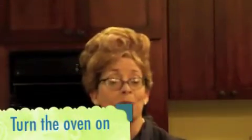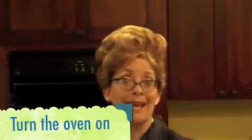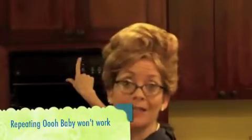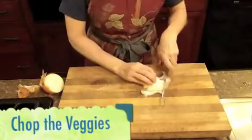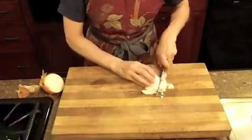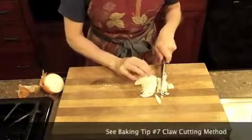The first thing you do with anything you're going to bake is turn on the oven. We just wanna make sure that the oven is nice and hot when we go to use it. There's nothing worse than, oh, I forgot to turn on the oven. 350. This onion needs to be cut very small. So I've already cut it down. Now I'm just going to chop it across.